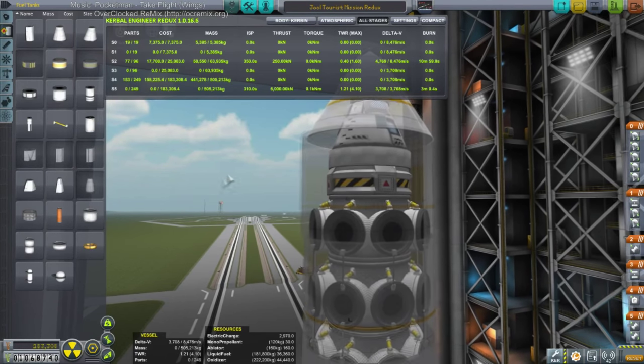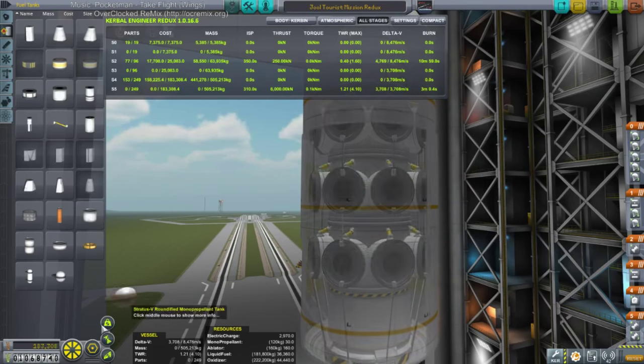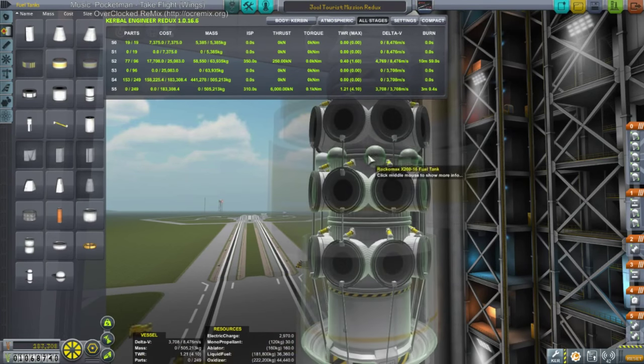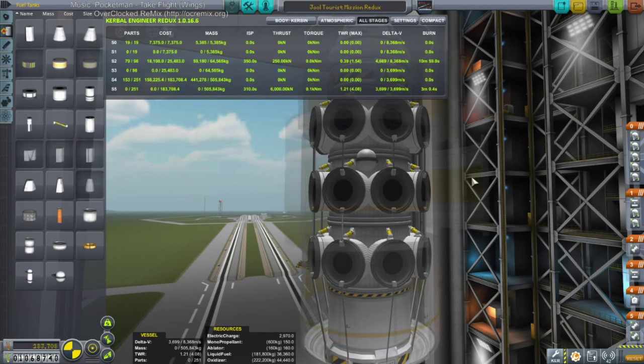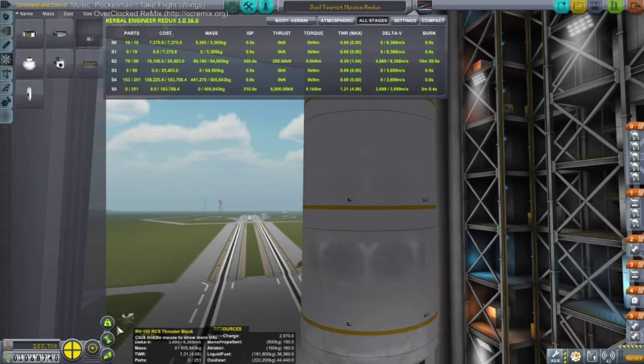Anyway, I need some RCS. Just two of these tanks. Two. Well, I'll change the symmetry over here. Not that. Two. And let's have four RCS ports only.